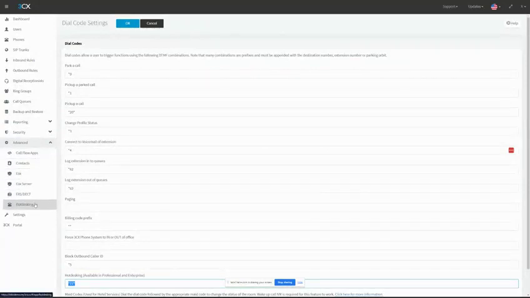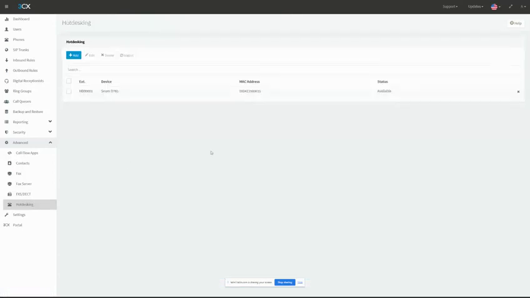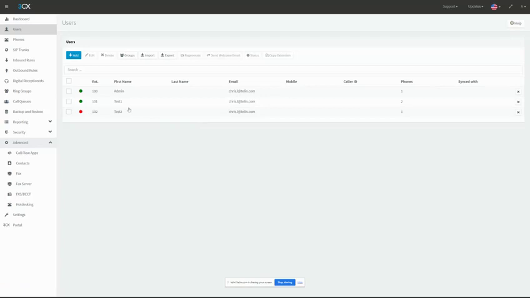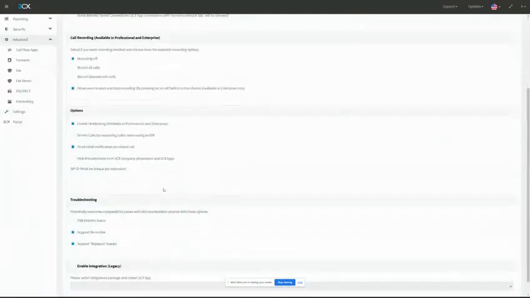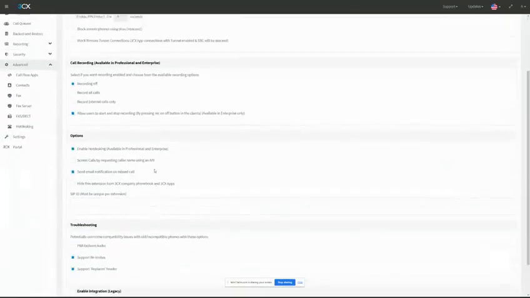But it looks like our hot desking extension is just about up here. So I think we enabled that on 102. Yeah.